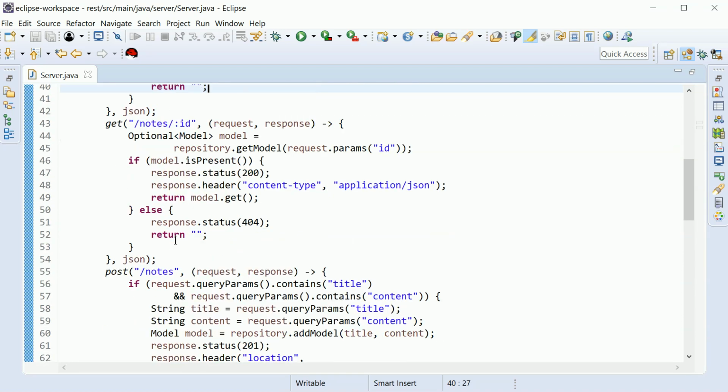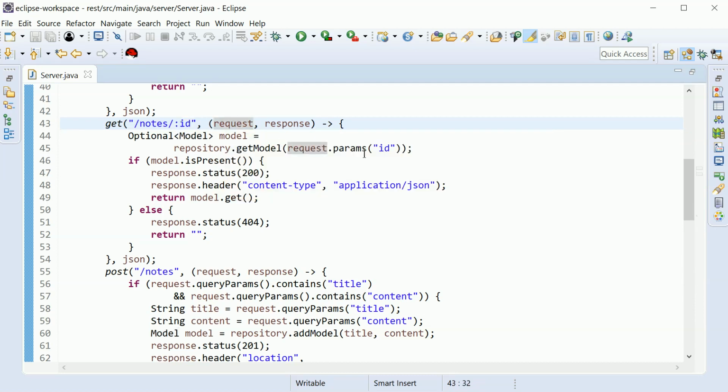Now, when I'm searching for a particular model in the collection, I like to have a parameter in the path, and the way you specify the parameter is the same as with Node.js and Express. So you just have a colon in front of the name of the variable. So this is going to be a parameter in the path just because you prefixed it with a colon.